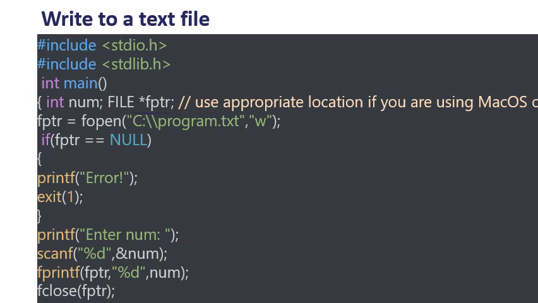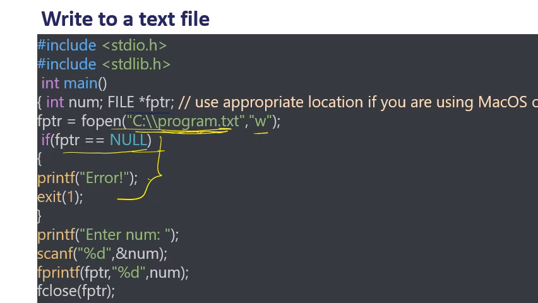Here in this program you have created a file pointer, and this is the fopen function, which takes the file name. Here the path of the file is given directly instead of simply giving the file name. This path is taken from the computer itself, and here we have the mode of the file, that is write mode. This block can be used to identify whether the file is created successfully or whether the file exists or not. If the file pointer returns null, it is an error. If it does not return null, then it is successful.